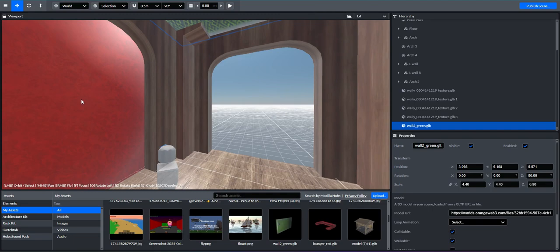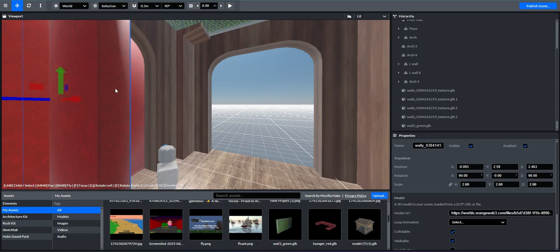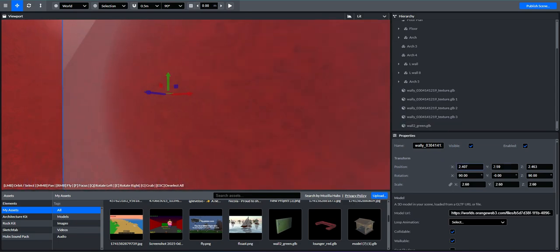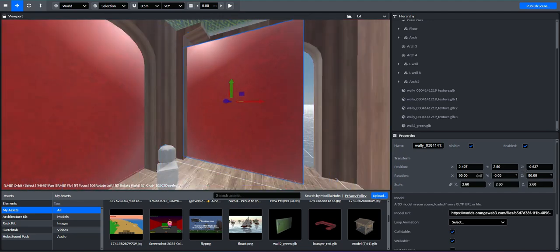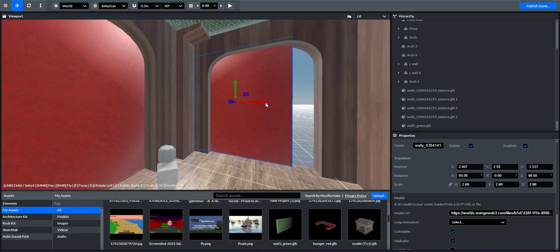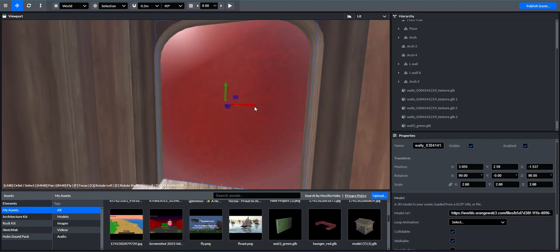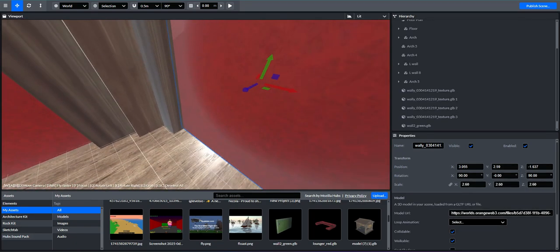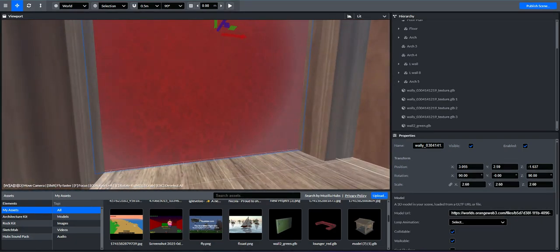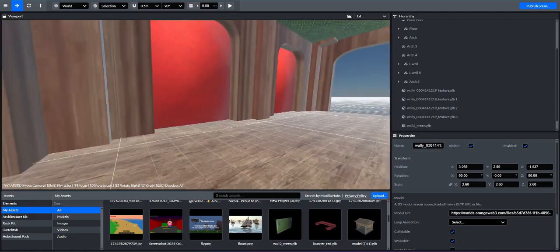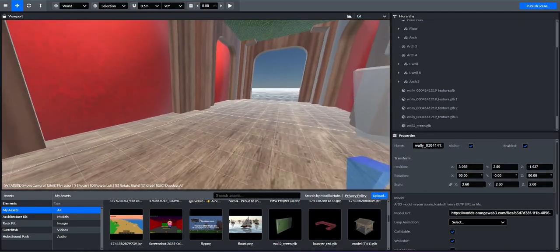Alright, let's take one of these wall pieces. Please duplicate that all the way down to the other end.